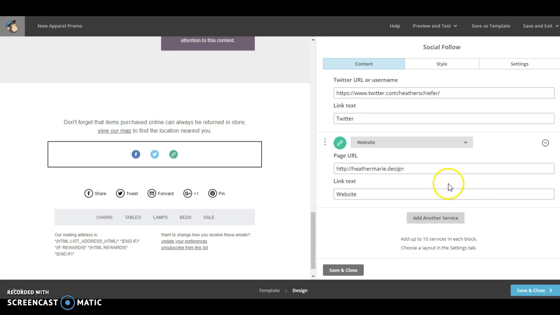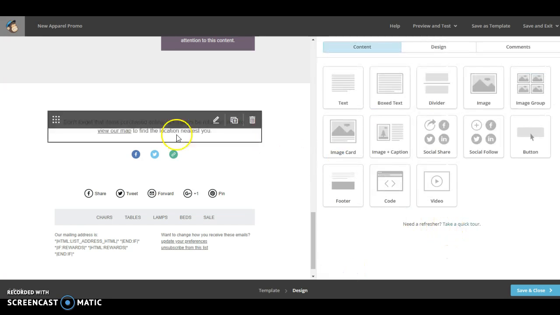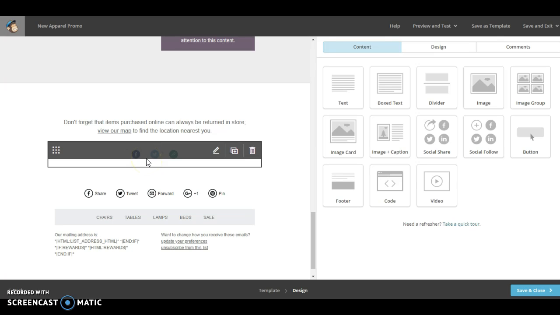Your website profile, your Twitter, you're going to have to fill in your username. Facebook, they have some default in there, but you're going to put in your Facebook URL there. So you want to make sure those are filled in, because those aren't to share, those are to go to your profiles or to your website, okay?